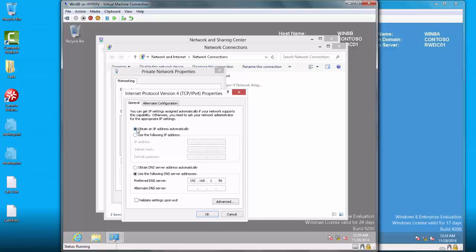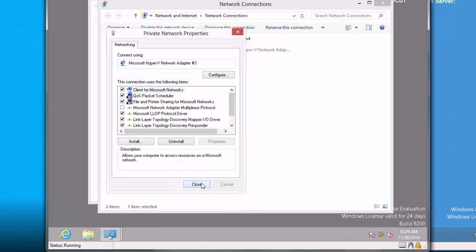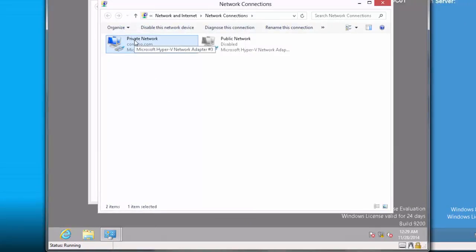And we'll check obtain an IP address automatically and obtain DNS server addresses automatically. This configures this system here to get its addressing information via a DHCP server. We'll click close, close. I just disable and re-enable, force of habit.